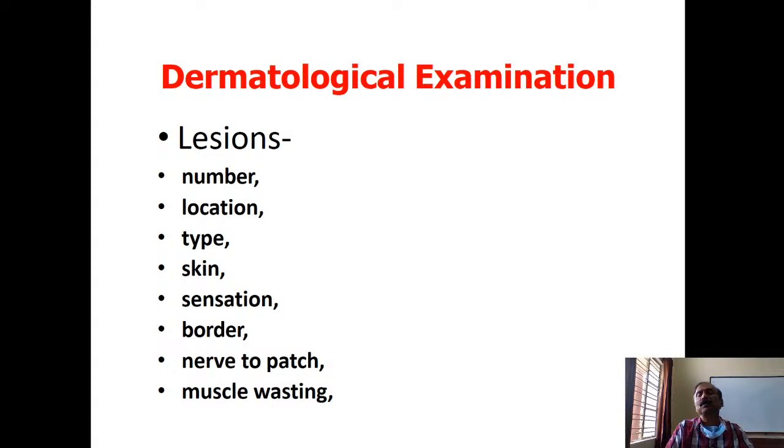Then you will come to the nerve to the patch. Every patch in leprosy would have a thickened nerve coming to the patch. We'll talk about this a little later. But go around this particular lesion. Keep on rolling it with your thumb. Roll the area around the lesion with your thumb to see whether a nerve is thickened anywhere. Is a nerve which is leading to this particular patch thickened or not?